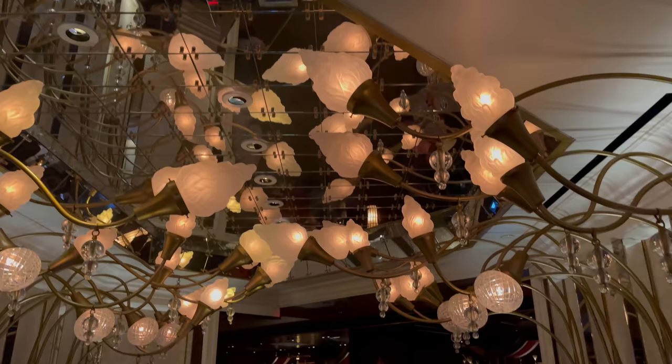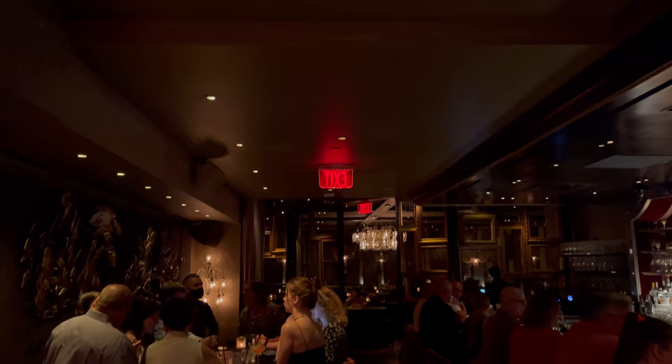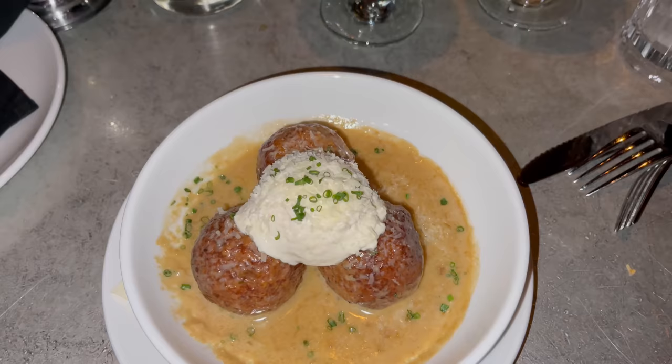I've never seen a darker restaurant in my life. It's so dim, you can barely see, and it's amazing in there. It's cool, the vibe is just really laid back, the staff is really friendly. There are multiple rooms to dine in, and of course, I ate at the bar.